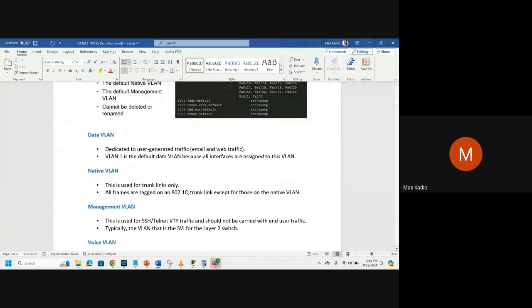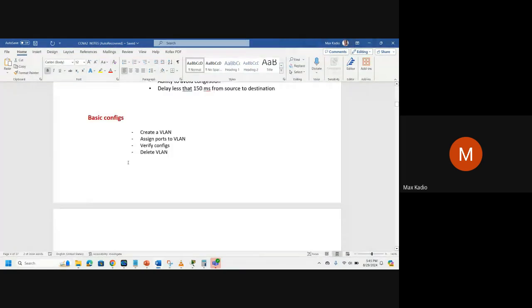And you have the management VLAN and voice VLAN. All this stuff we did in chapter 3, because chapter 1 is revision for CCNA1. Chapter 2 is the switch: what is a switch, how the switch builds the MAC address table, how the switch processes frames.